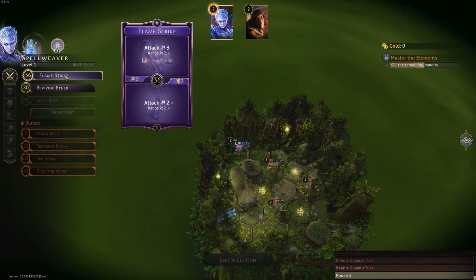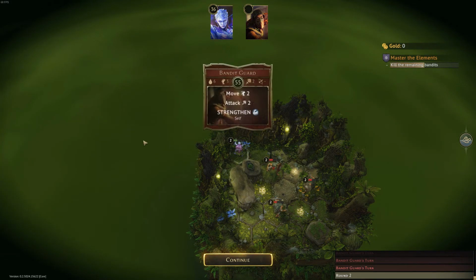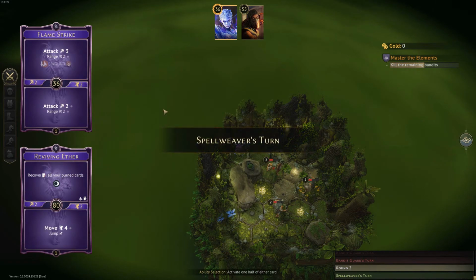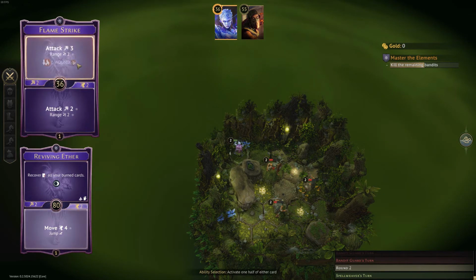So, no big deal. Also, a long rest tends to reactivate any used items, like powerful boots and things like that you might have had, and it gives you 2 health. So long rests are nice, but they take your whole turn. So with the short rest, we got our card back, and we can still pick 2 cards. I picked Flame Strike, because the bottom action is an attack, and then Reviving Ether, because the top action will bring all of our burn cards back to our hand.